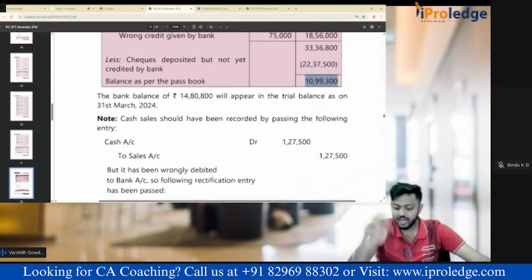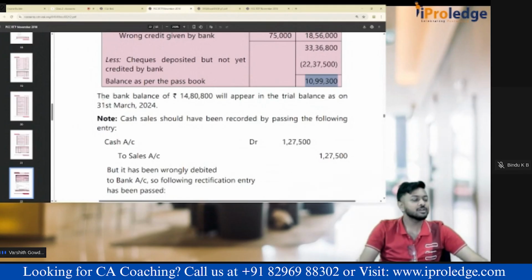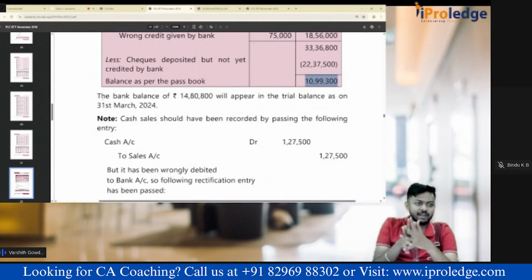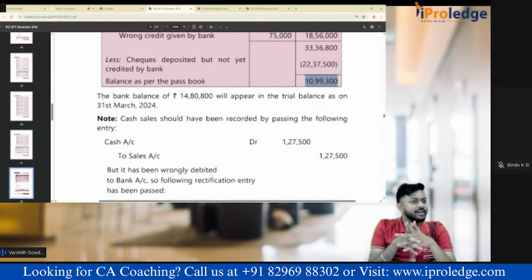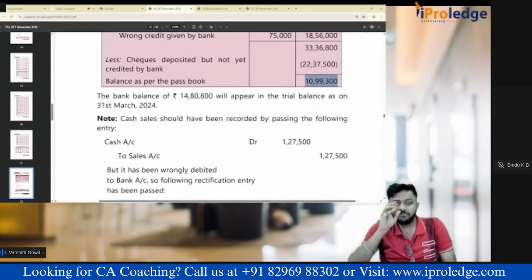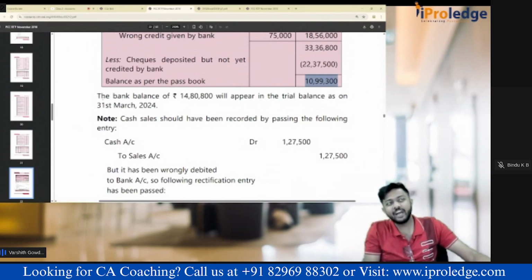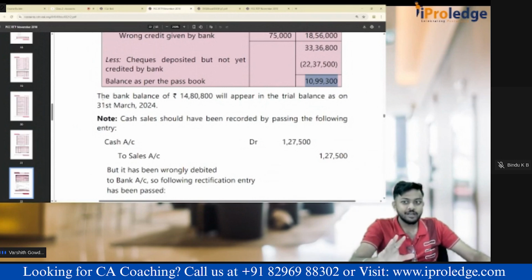Now we'll understand about adjusted cash book. In BRS, we had three kinds of differences: timing differences, transactions and errors. We are preparing BRS for the differences that are actually caused by the bank and not by us. In BRS, I want only those differences which are not in my hand.